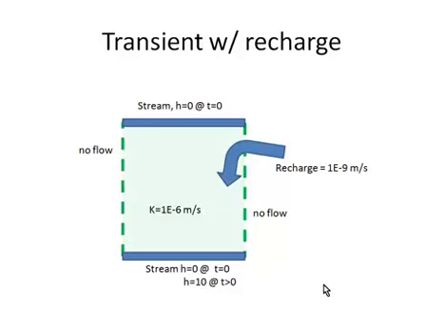This video will show you how to set up a combined transient and steady state model. The recharge will be uniformly distributed and equal to this value. We'll have a stream that is at a head of 0 along the bottom and along the top initially, and those conditions will form the steady state simulation. So that will produce a ridge of high hydraulic head along this part of the model.